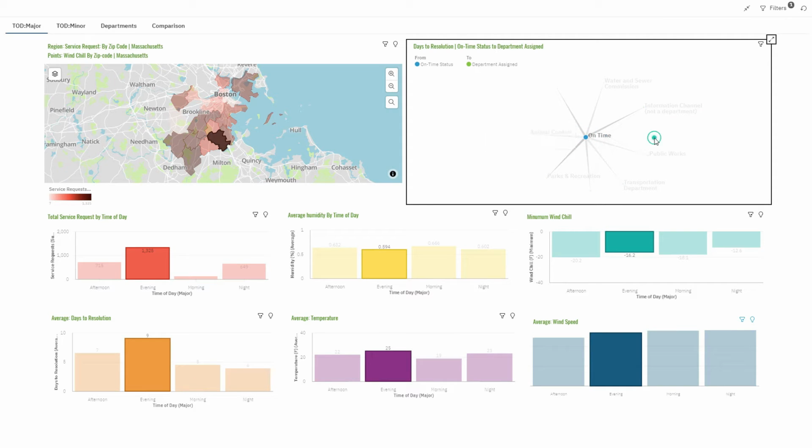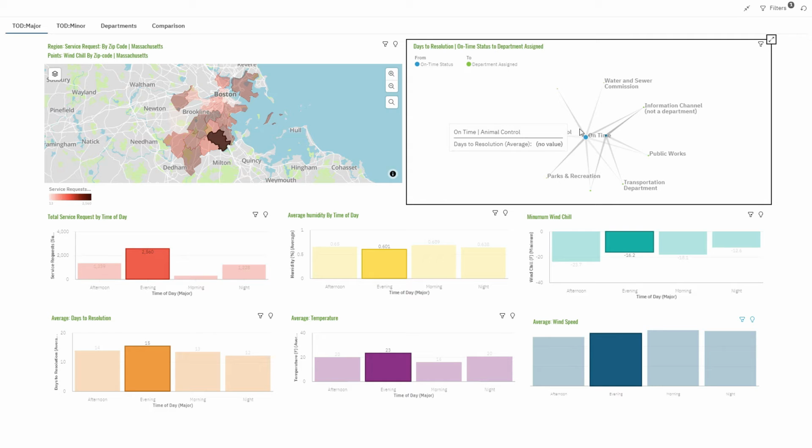Okay, there we go. Looks like we got information channels. So the information channel department has the longest line away from on time. To understand this, the longer the line is, the further away from on time tickets. The closer the department is, the closer to on time that we're running. So that's something that we will look into to see how many people we have in each department, if a department is understaffed, how many people called out sick. You know, we have dashboards for HR that will help out with this as well. Those will be in videos that I would do later on, but for the most part, we're just focusing on our volume of service requests.